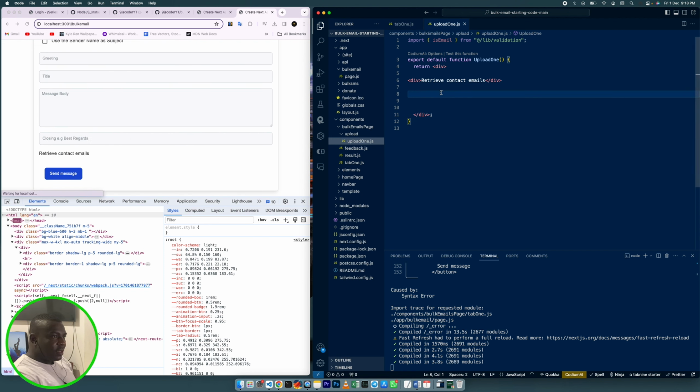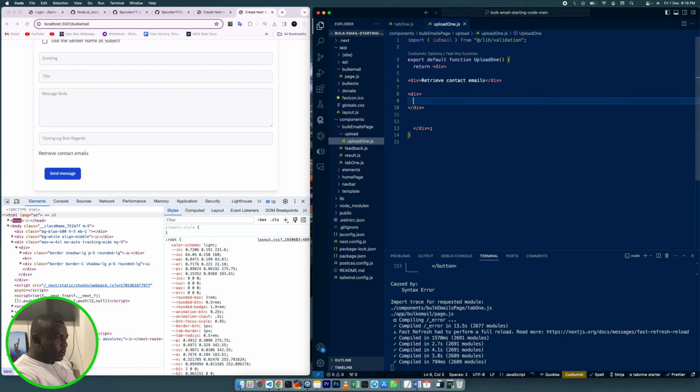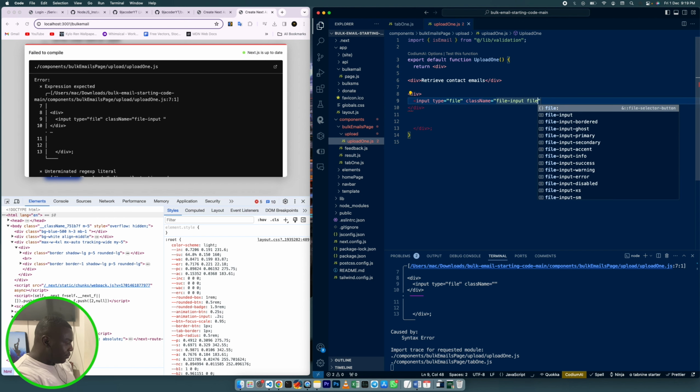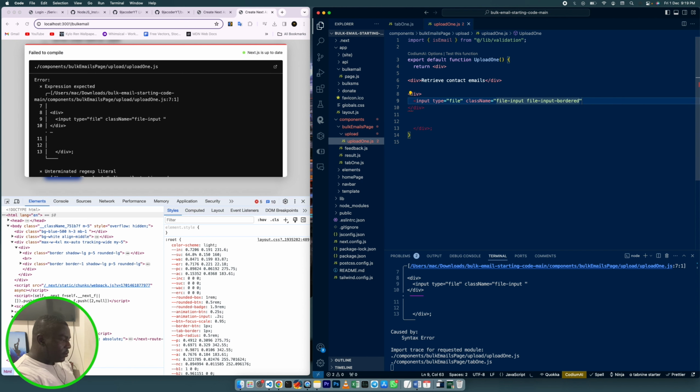Perfect. Then here we're going to say div, and we're going to say input. Type should be file, and then the class name, we're going to say file input. We're using this UI for this, so file input bordered.